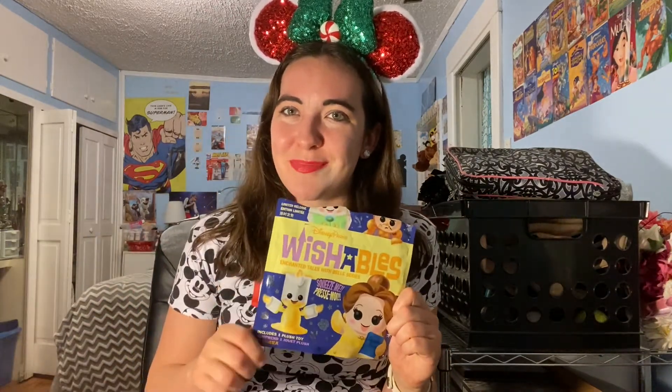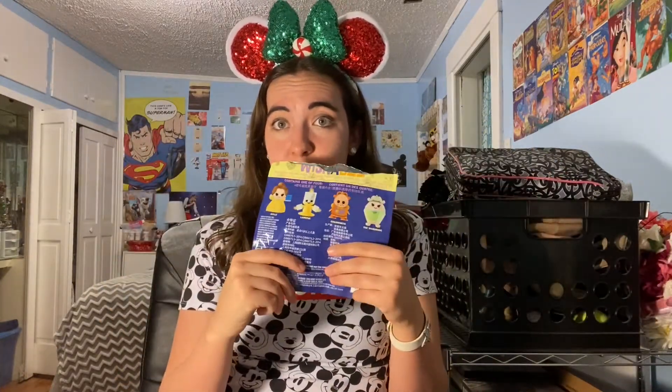Another gift idea that is $10 and under is Disney Wishables. I have a bag of the Beauty and the Beast Wishables, which up until recently was the most recent release. What's great about Wishables is that they are small plushes — who doesn't love a good Disney plush? They don't take up very much space, they're very small, they're very cuddly, and they're adorable. What's fun is that they come in mystery bags — generally you can get one out of four possible options, and sometimes there's a variant with five or six options. Each series also has one that doesn't come in the mystery bag and is sold separately; for the Beauty and the Beast series, it was Beast.